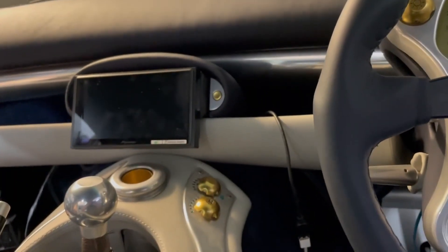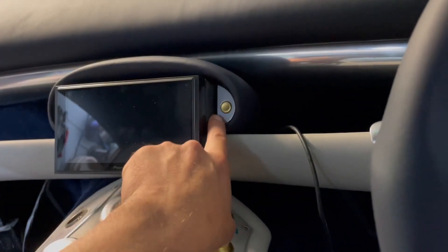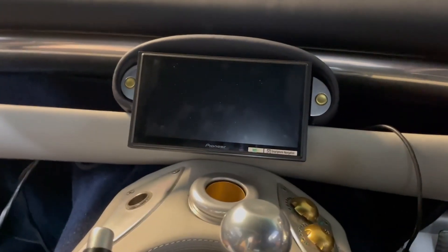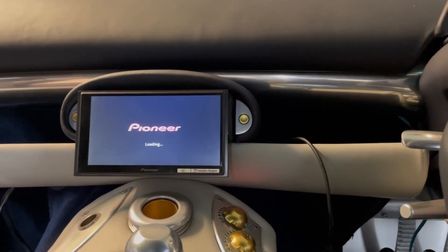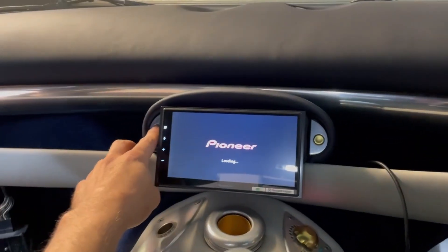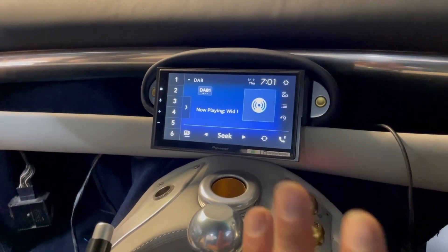This has taken me a hell of a long time. I basically had to build up a new little mounting frame for it, leather-trim the edges so it all hides away, and sit it back as far as the aperture space allows. But we're in, guys. Let me just twist the key — fingers crossed we get the Pioneer logo coming up. Lovely jubbly! I better check that those buttons are still accessible — yep, that one's good and that one's good. Done these before and you put everything back in and they don't work — nightmare.